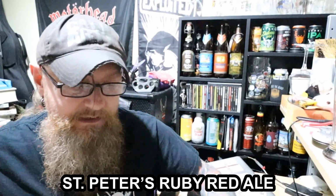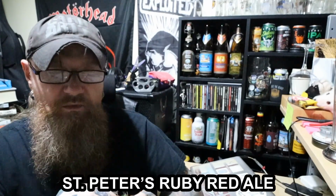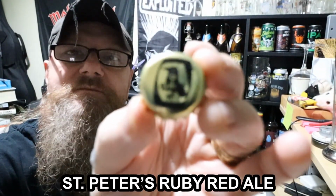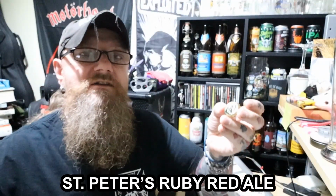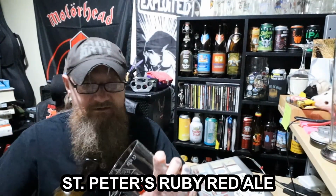Right, here we go. This is about cellar temperature. I've had it sitting here for about half an hour. The room's quite warm. It's come out of the fridge. There is the cap. It has got that raven on the cap. That is to commemorate the Viking raids on Suffolk back in the Dark Ages. Let's get this into a glass.